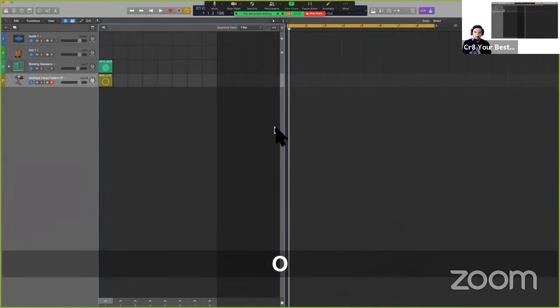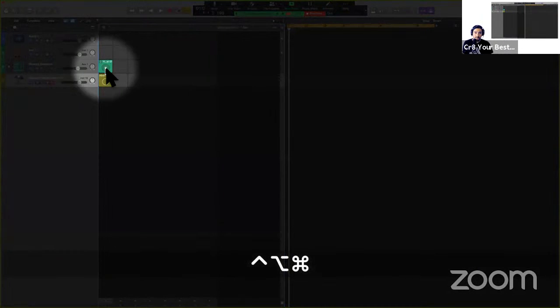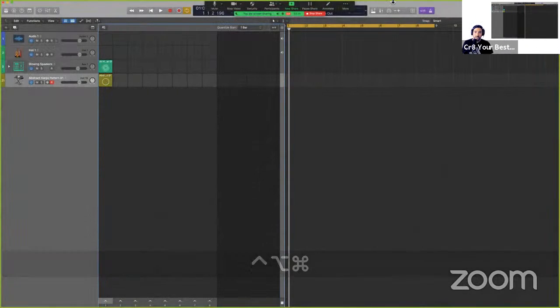Let me close the loop browser. Key focus is inside of the live loops grid. As soon as I hit this specific cell, it's going to trigger playback, and the playback inside of the tracks area is going to start to work. You'll notice that it'll keep playing because it's inside of a cycle region.